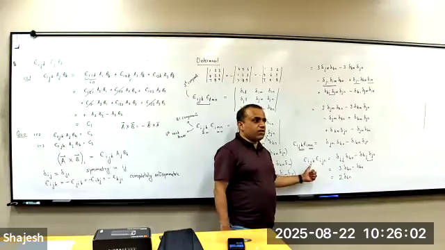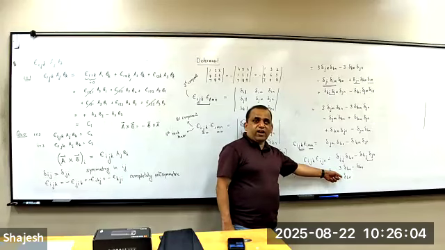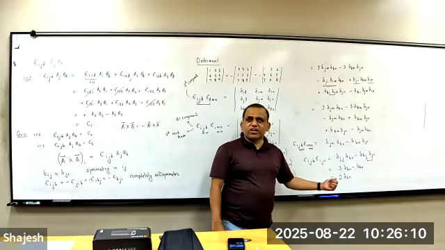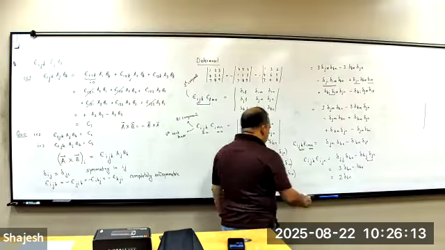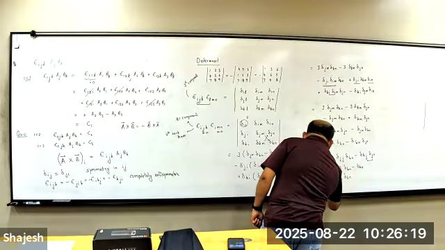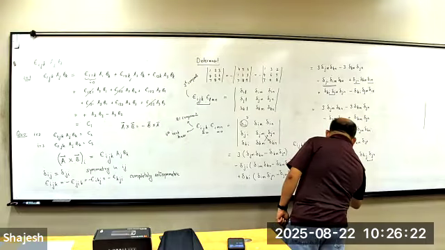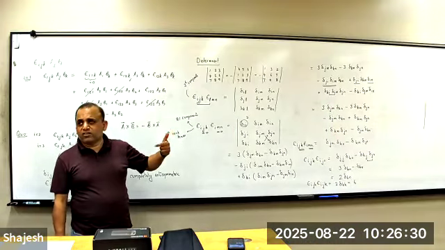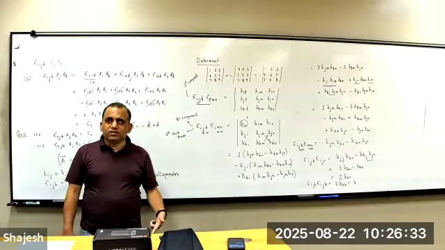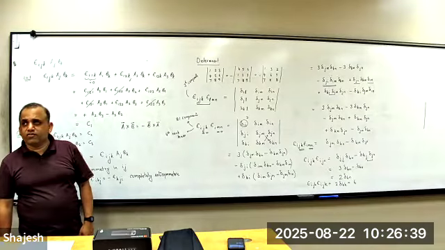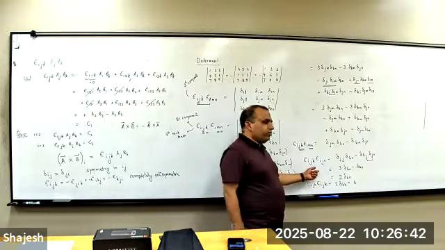If 2 indices in Levi-Civita are summed, then there's only a 2nd rank tensor and it is 2 times delta. I'm left with 2 free indices. I can contract that also, why not? Epsilon ijk and epsilon ijk will be equal to 2 times delta kk, and that's 6. So that's a scalar. You started with a 6th rank tensor, contracted to get a 4th rank tensor, then a 2nd rank tensor, and you got a scalar eventually. And these all become identities now.